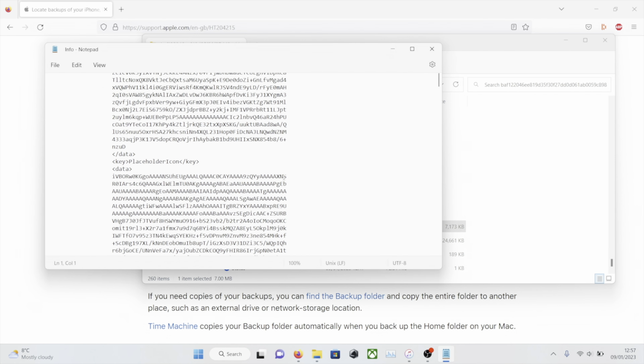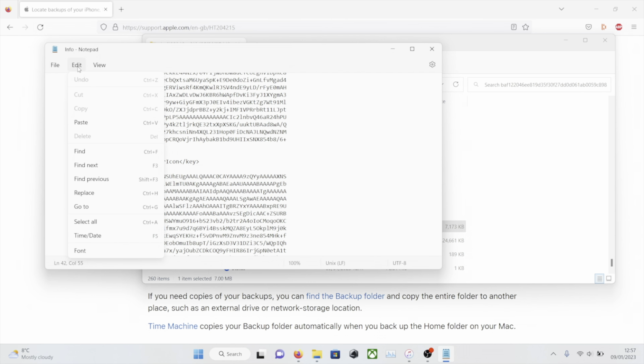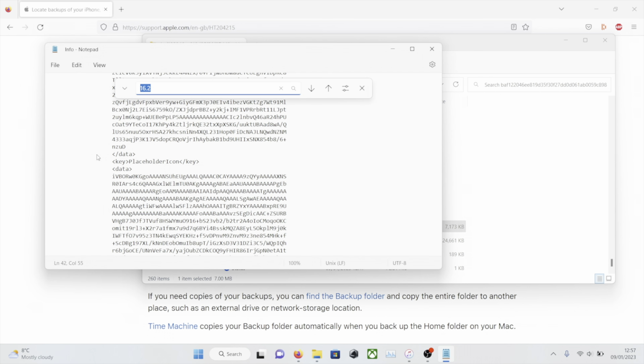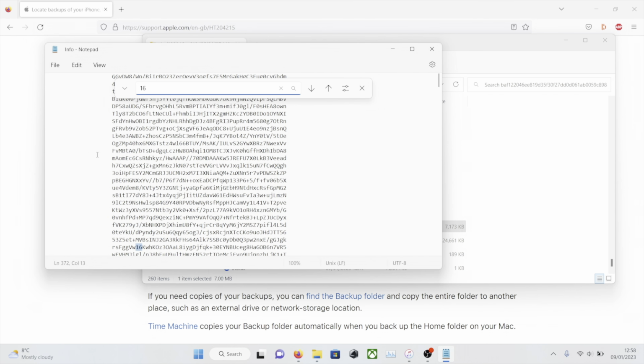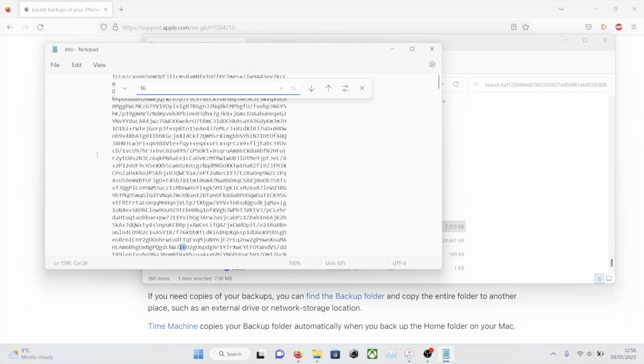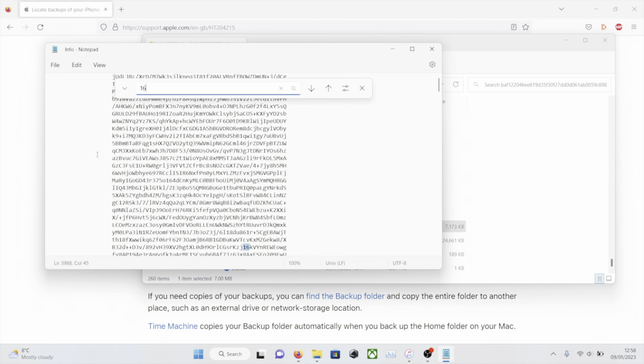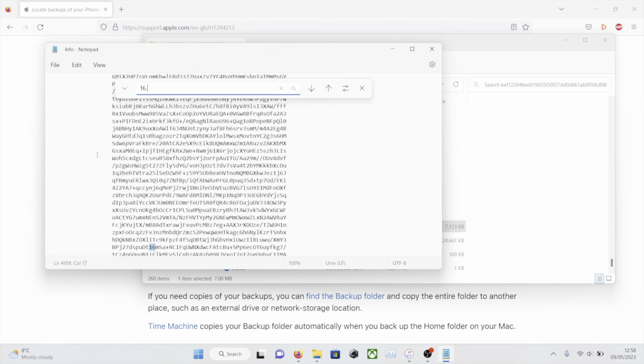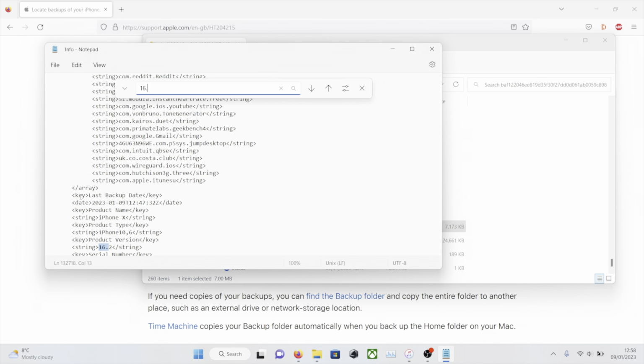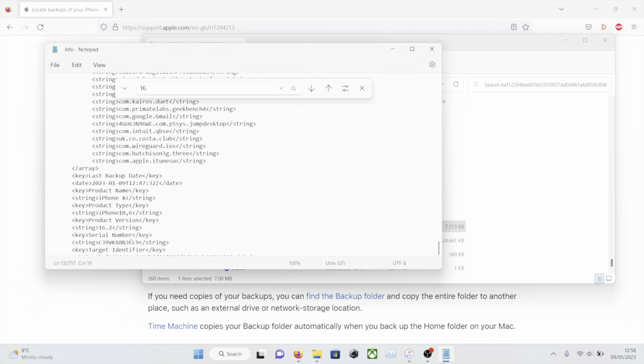So once we're here, we're going to click on Edit, Find, and we're going to find 16. Okay, and you're just going to keep on doing this until you find your software. So I can't be asked to play around, so just do 16 point, and we can see the ProductVersion, and then for me it's 16.2. Okay, so 16 point if you don't want to spend too much time.